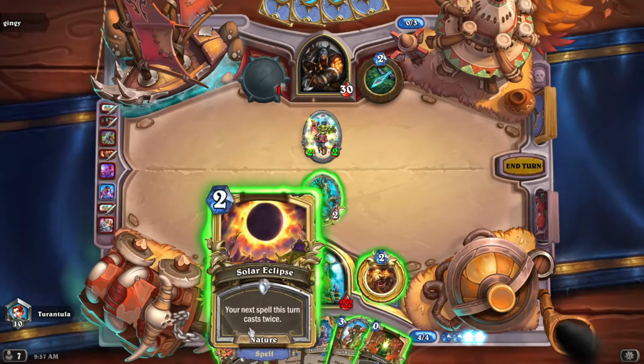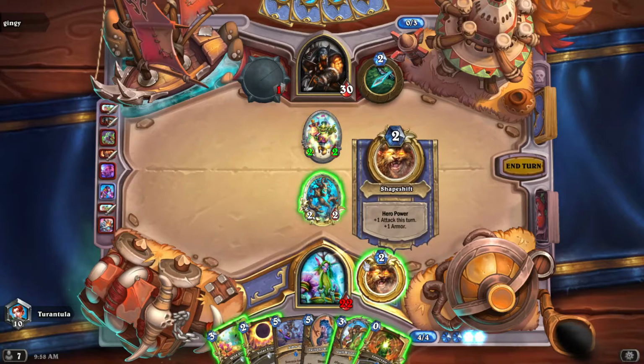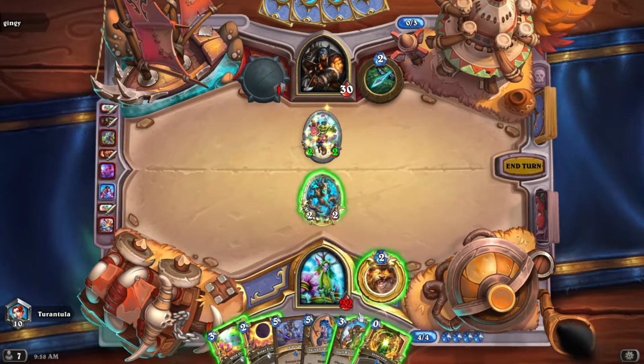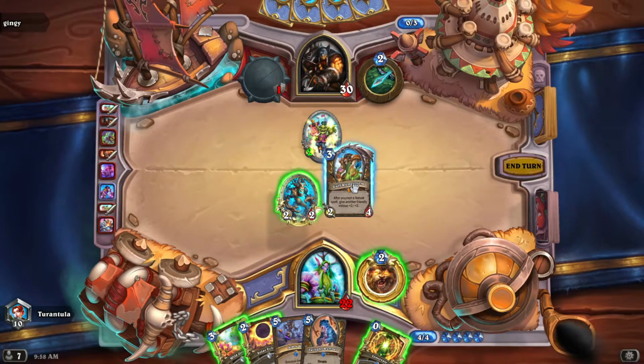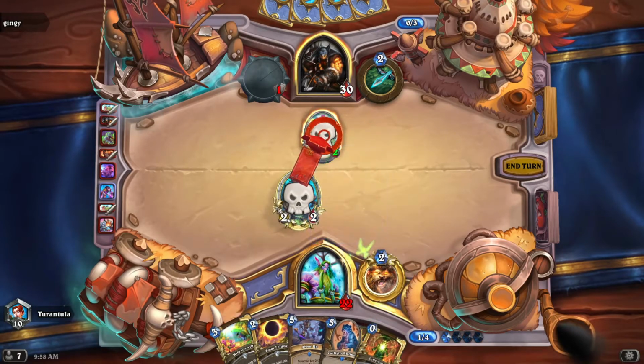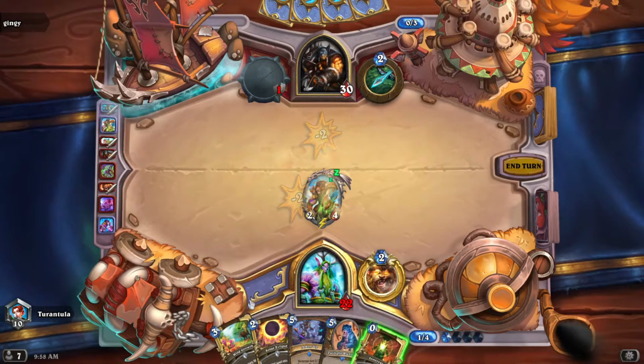So here I could do this, and then this, and then this. That's only 3. But yeah, I think I'm just gonna drop this, and if I can make use out of it later, then maybe I will. But I need to save these cards if I'm gonna try to do 5 in a turn, because I don't have enough mana to make it happen.